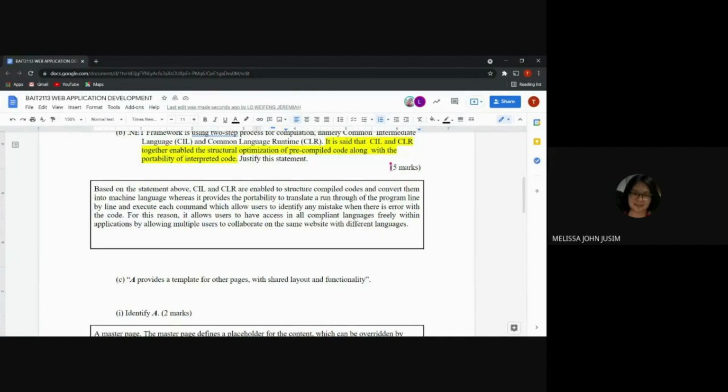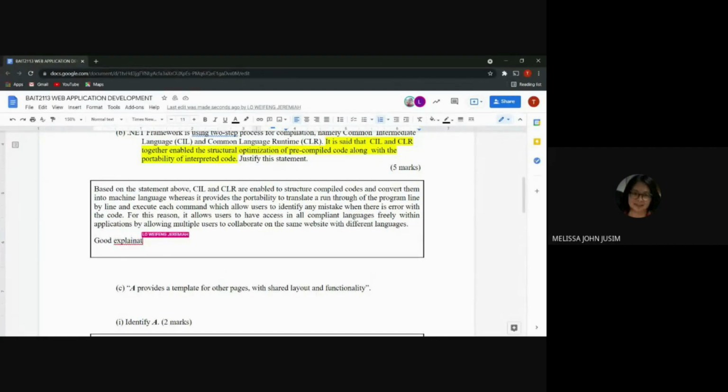So let me show you what the marking scheme looks like. Here, if you give a good explanation justifying the statement, 5 marks. Can you type that down? Five marks.